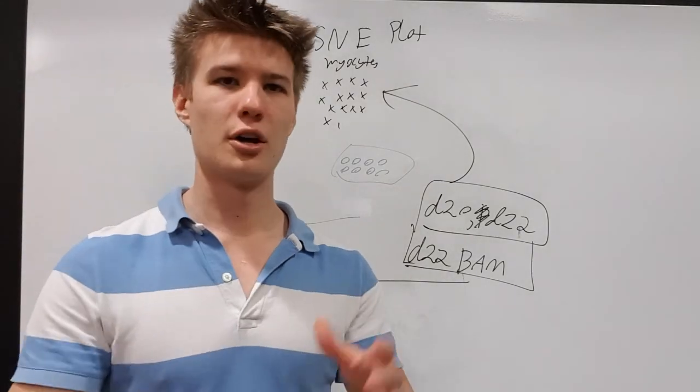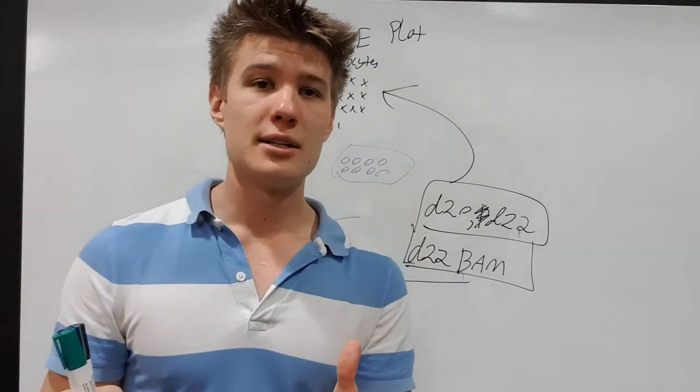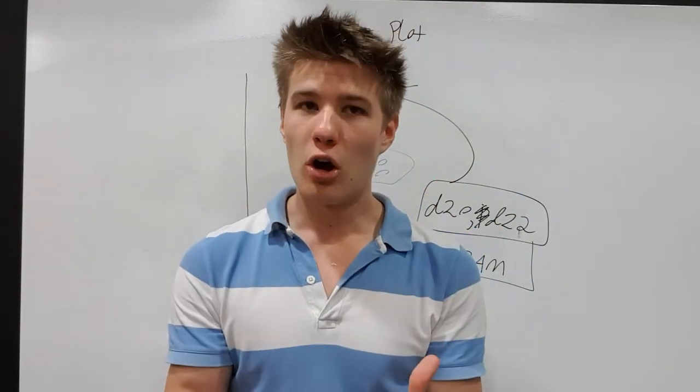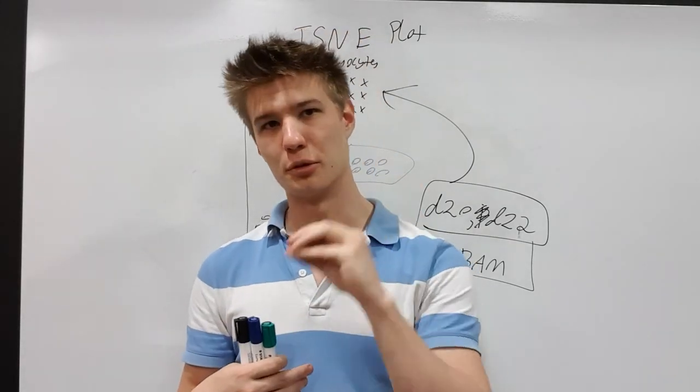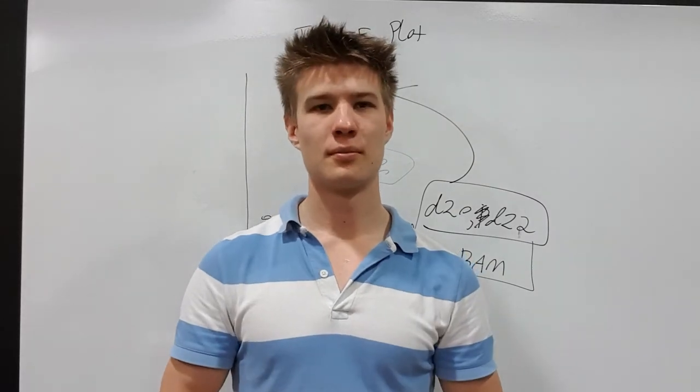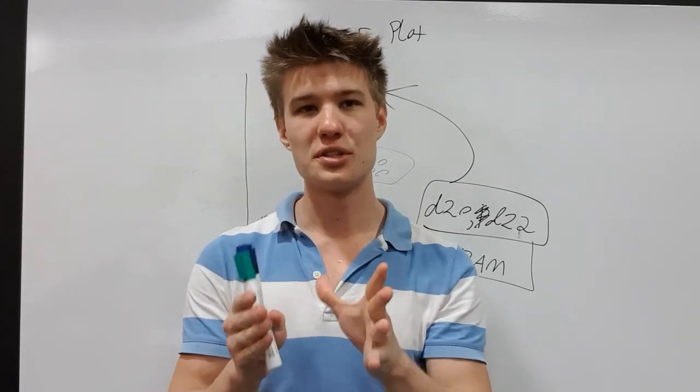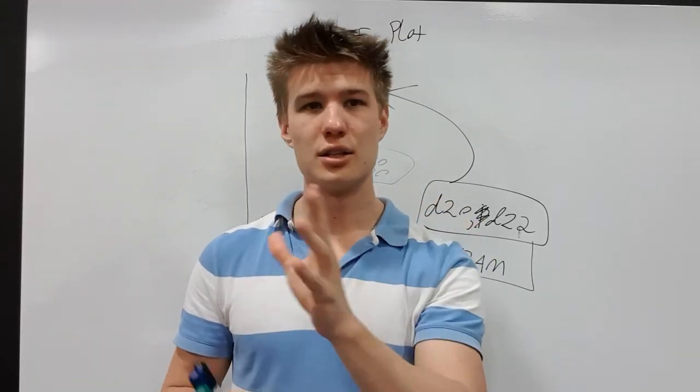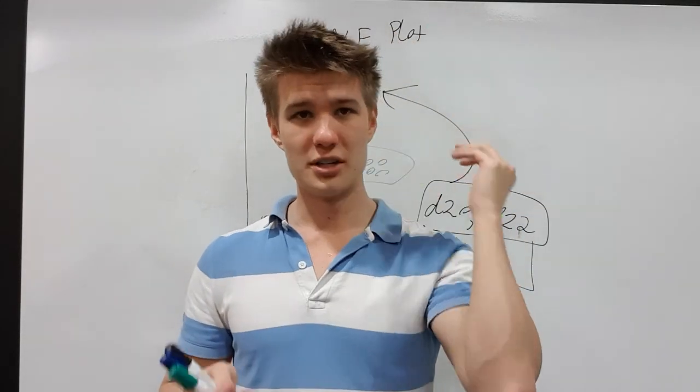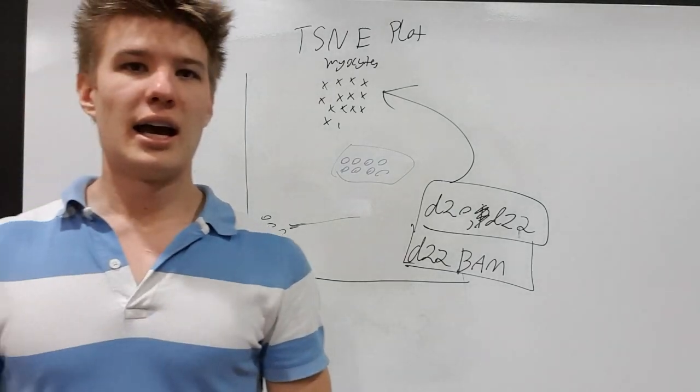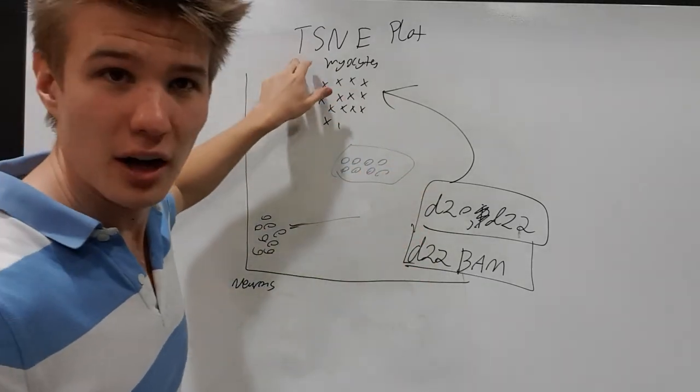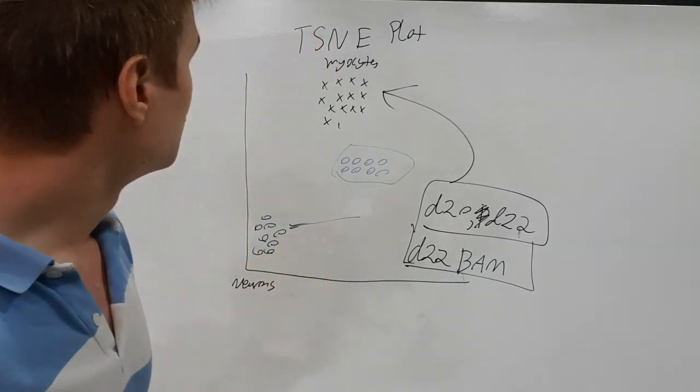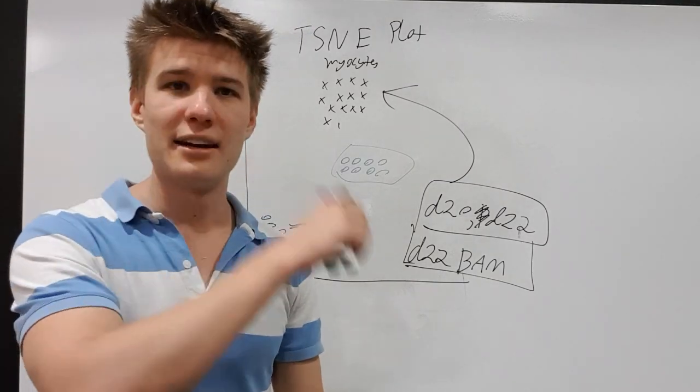So, let's do a quick summary of what we just saw. Direct reprogramming can happen. Direct reprogramming, in some cases, is actually much more efficient than reprogramming into pluripotent stem cells, and then back down, because there are likely to be controls in place that keep cells from going pluripotent on accident. We don't want that to happen. It's always regulated by transcription factors. We need transcription factors in order to cause any of this. And the specific cocktail of the transcription factors is very, very important. That can lead to different kinds of neurons, or getting no neurons at all, or indeed getting the specific kind of neuron that you want. And finally, as we demonstrated here, and I think TSNE plots are fascinating. If you don't have exactly the right cocktail, instead of getting neurons, you're actually going to get myocytes. And that is direct reprogramming. Thanks guys.